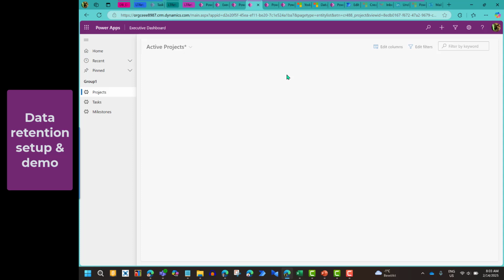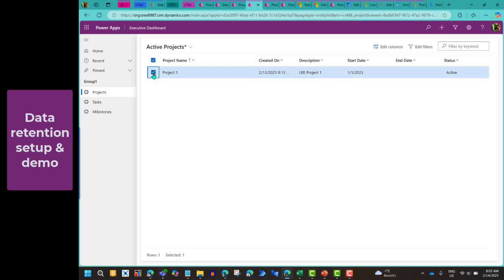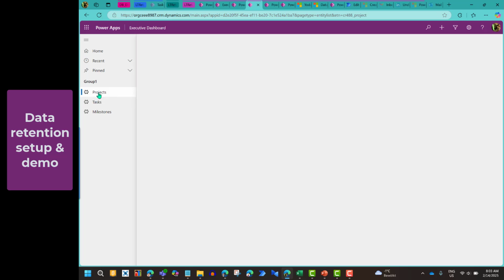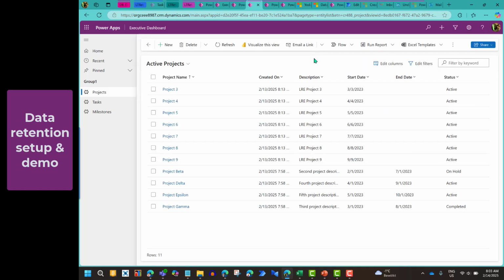It might take a while. Let me quickly pause. Okay, so here the data, it takes around 10-15 seconds until you see that. And that's the old project that I see. And the thing is, I cannot change anything anymore. I cannot bring it back to my normal projects. It's just there, it's read only. And that's one possibility how you can check the data.